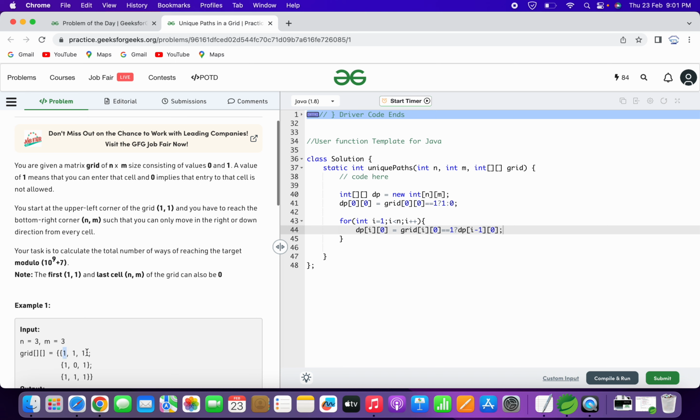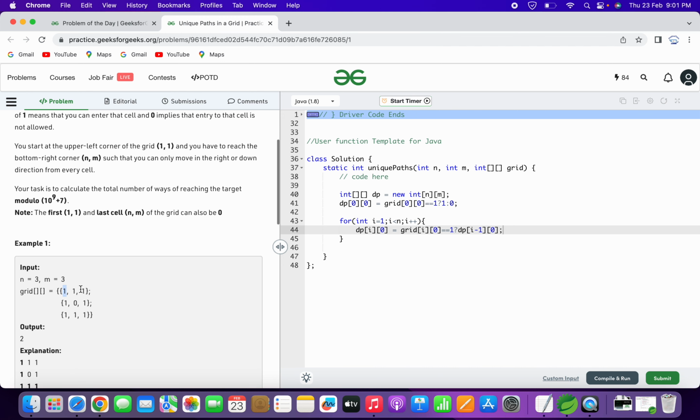When we check this, it will say how many ways were there to reach the i minus 1 cell. So here it was 1, so that's why it is coming here as 1. Okay, and we check this only if you are encountering 1 in this position. If we are having a 0, that means the entry to the cell is not allowed, so no point in checking the previous cell. The same approach we will take for the first column also.